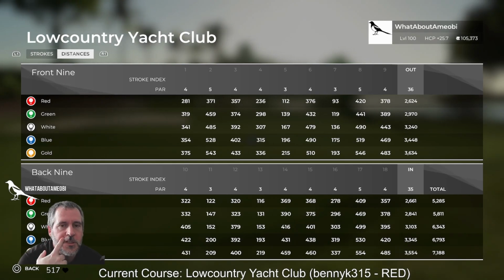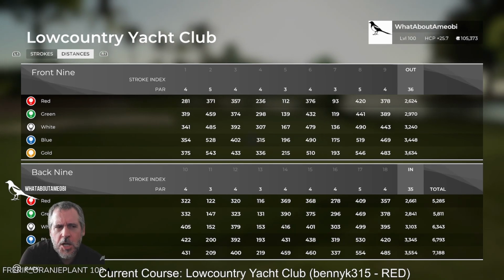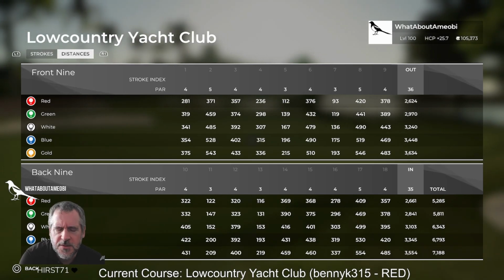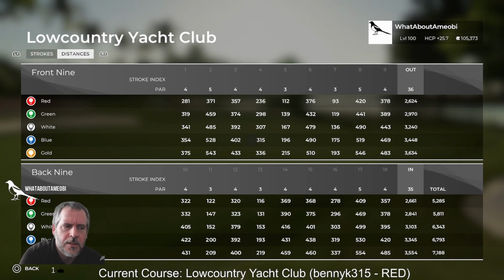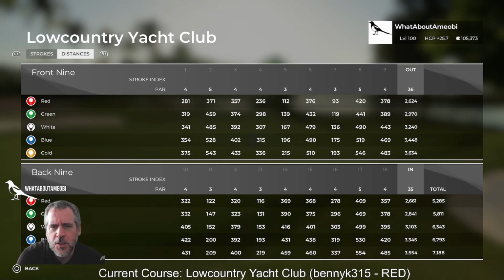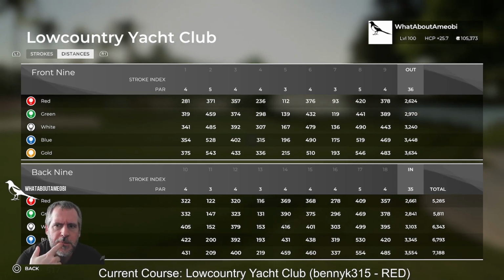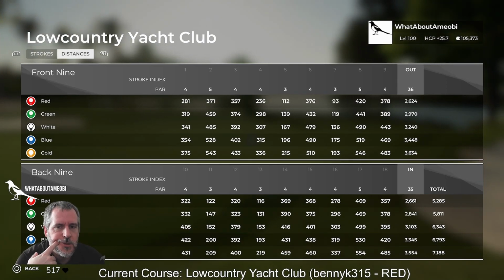I think the environment was really well done. Those canals that he had were really cool. There was a crap ton of out of bounds, but I didn't really ever feel like I was in danger of going out of bounds. I think Steve mentioned something about it. Didn't feel claustrophobic. I would agree with that. I didn't feel like at any point you couldn't play. I felt like you always had a place to go, and it was going to take poor shots to put you out of position where you couldn't hit what you wanted to do. And I mean really poor shots. So I didn't feel a whole lot of claustrophobia.